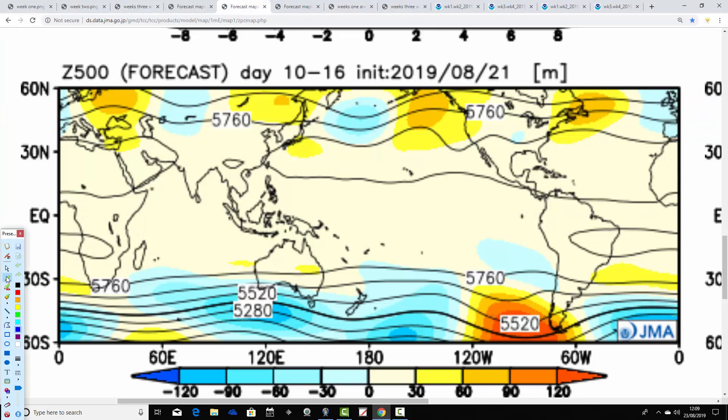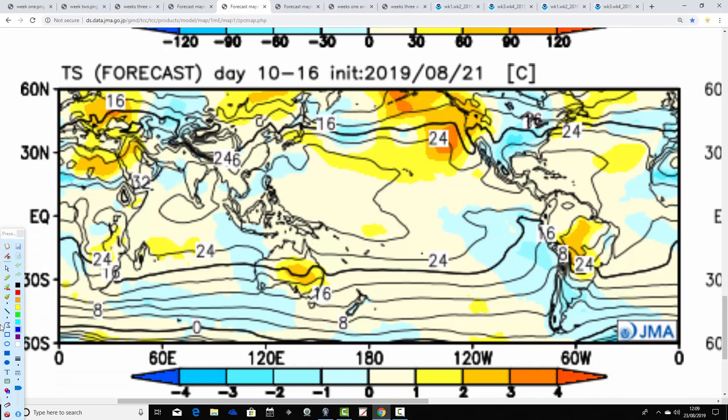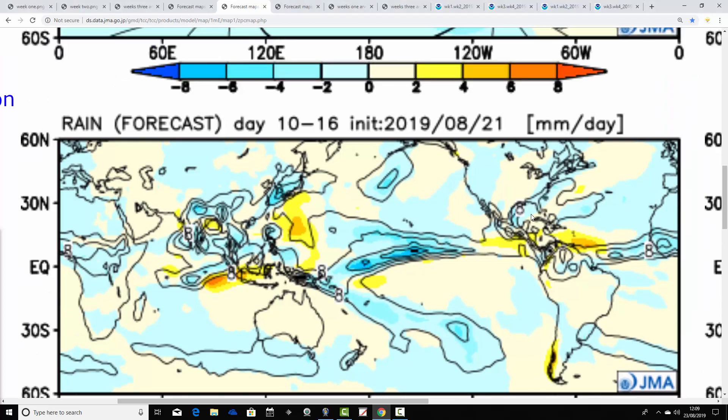Quite a big change going through to week two, which is the 30th of August to the 6th of September. Above average heights extend through the west of Europe, pulling into the middle of the Atlantic and pushing away to our east. Jet streams are pushing through the west of Europe as well. It looks like it should be a cooler and more unsettled week — temperature anomalies are close to average, a little bit cooler than average to our south, close to average for the UK and Ireland. But it is cooler compared to week one. It's also more unsettled, with precipitation anomalies going wetter than average — a wetter than average week being forecast here from the JMA for the first week of September.